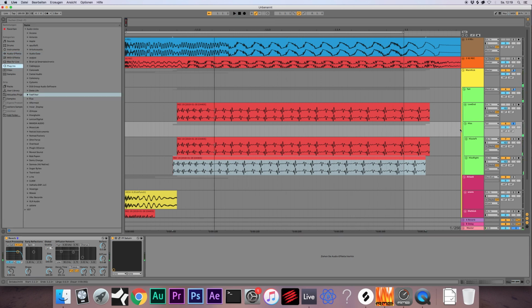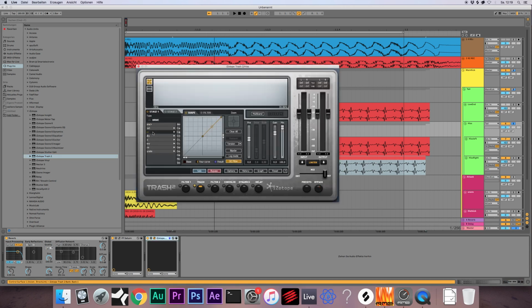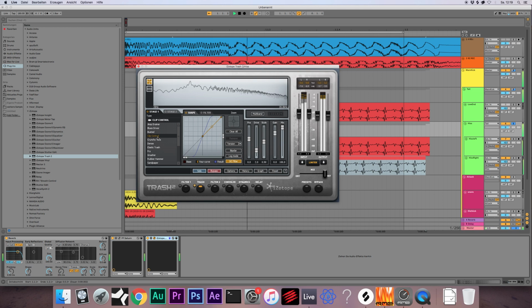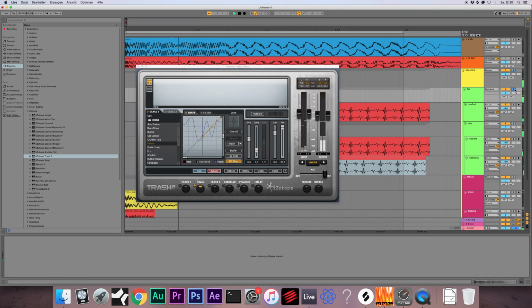Okay, so after having added Saturn, I would probably try another iZotope Trash to give it some white noise. This one has some presets which will add white noise, and I guess we need some white noise here. So there's the, that's already nice.